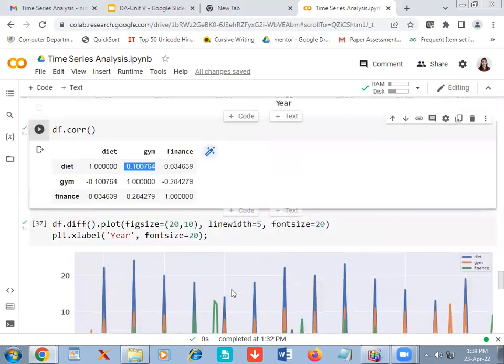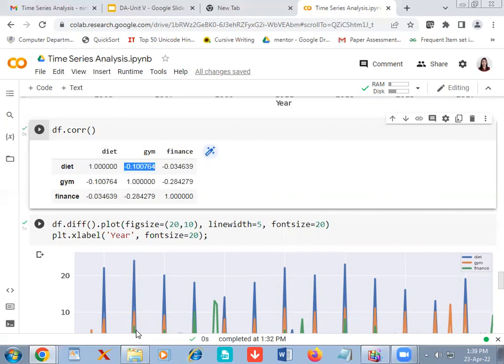Now, a proper analysis of this correlation. This means diet and gym are oppositely correlated, but this is not the whole fact. After finding the correlation, remember that you have a seasonal and a trend component. From the correlation coefficient, diet and gym are negatively correlated, but when we look at the time series, it is not like so. The actual correlation has to capture both.